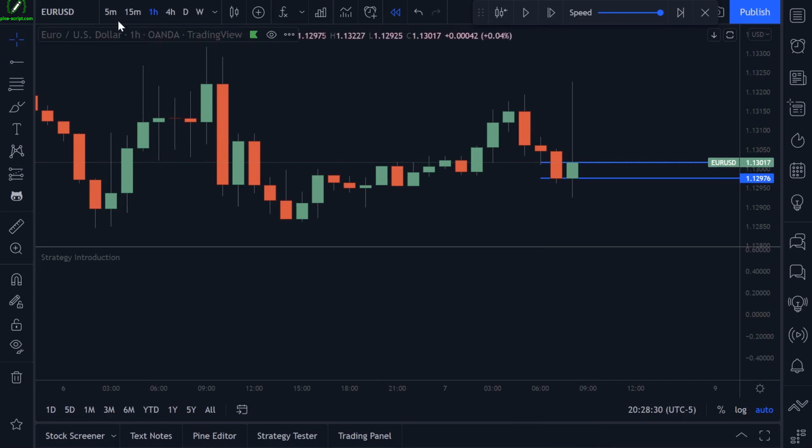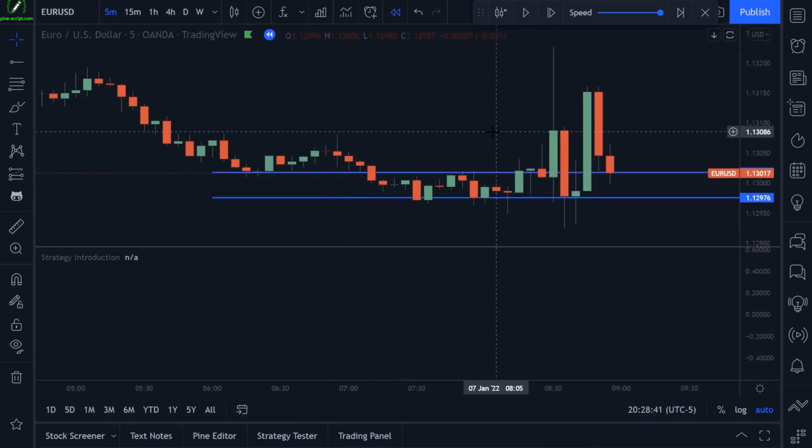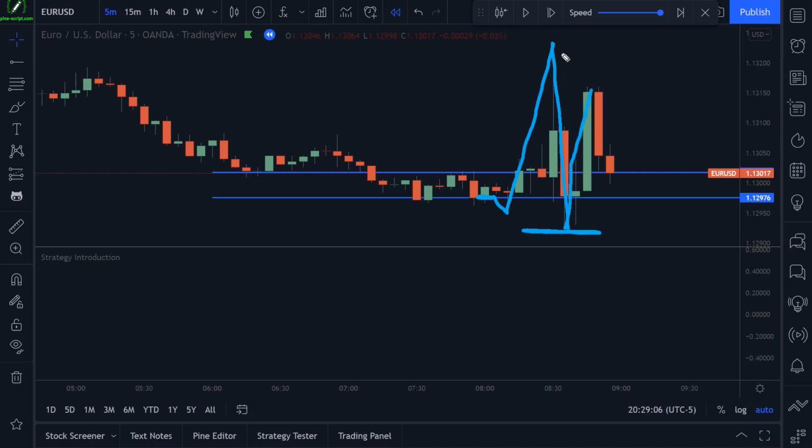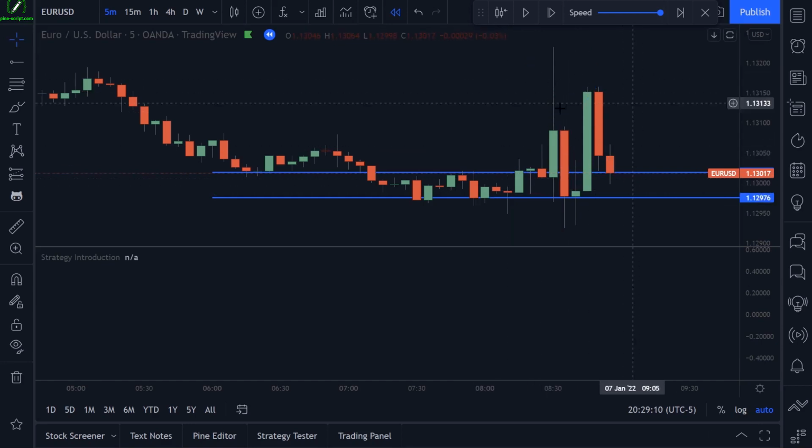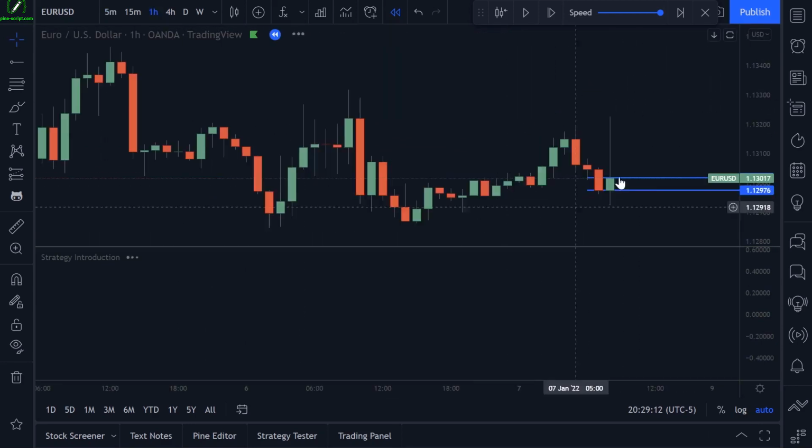If we drop down to a 5-minute chart, you can see on this 5-minute chart, I'm guessing this is the 8 a.m. bar. So the bar opened here, and in fact, it did play out in the opposite direction to what I thought it did. We had this little fall down here, then this big spike up here, and then we came down, made our low on that 1 hour bar, and then we rallied up here again into this wick, and then closed down here. So this is telling a very different story to what the broker emulator system would simulate on this particular bar.